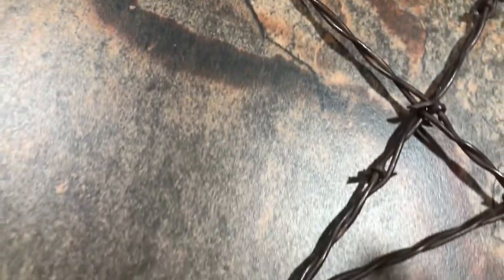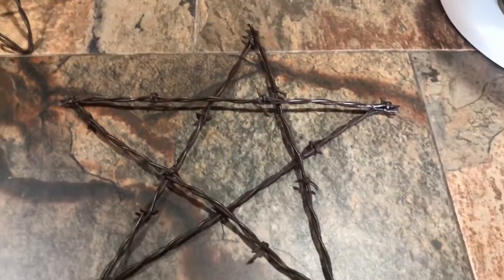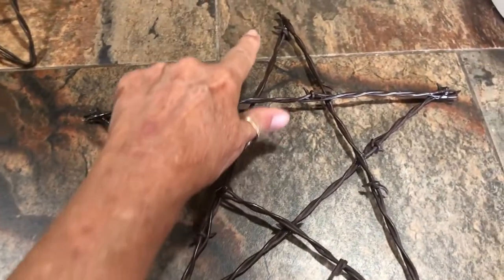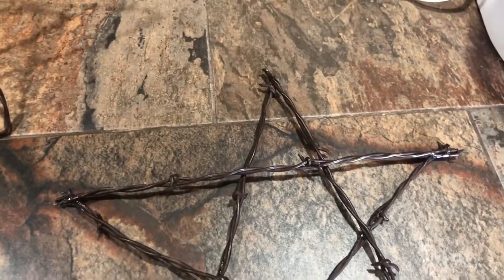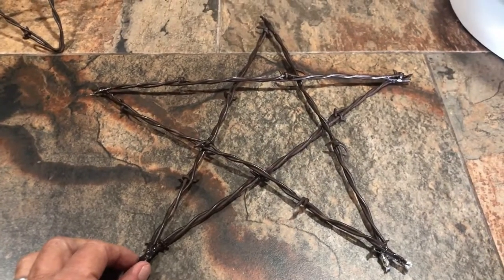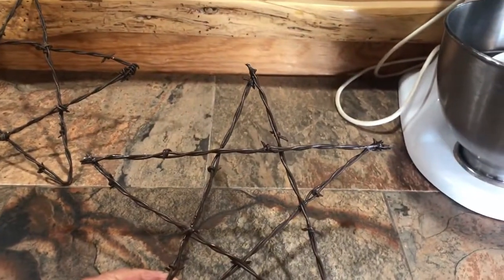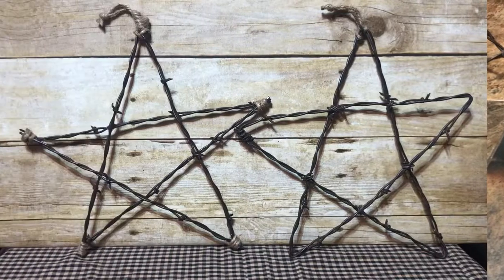I put my star down on a silicone mat and I glued each place here. Now I don't know whether I'm going to wrap these in wire, because it could come undone. I don't think so, but just to make sure, I'm going to wrap it in wire or maybe some jute. I don't know. And then I'm going to decorate them. So I'm going to take them into my craft room and figure out what I'm going to do with them.